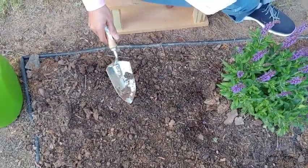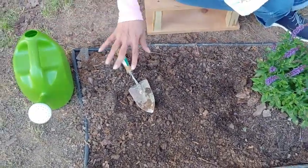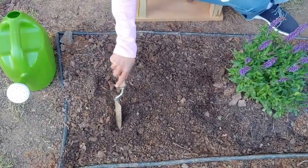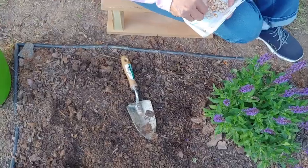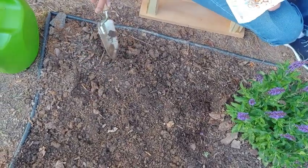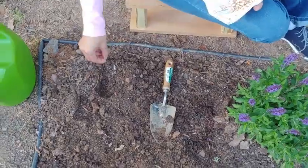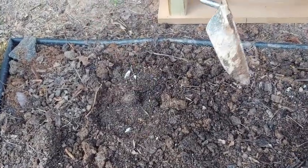So what I typically do is to plant the squash towards the end of the garden so that it has space and can run, because it runs a lot and has long vines — it has freedom to run as much as it wants, and sometimes I'll need to pull it back a little so it doesn't run all over my yard. What I usually do first is to dig the hole about an inch or so, then drop about three seeds in there and cover it back, and of course I'm going to water that afterwards.